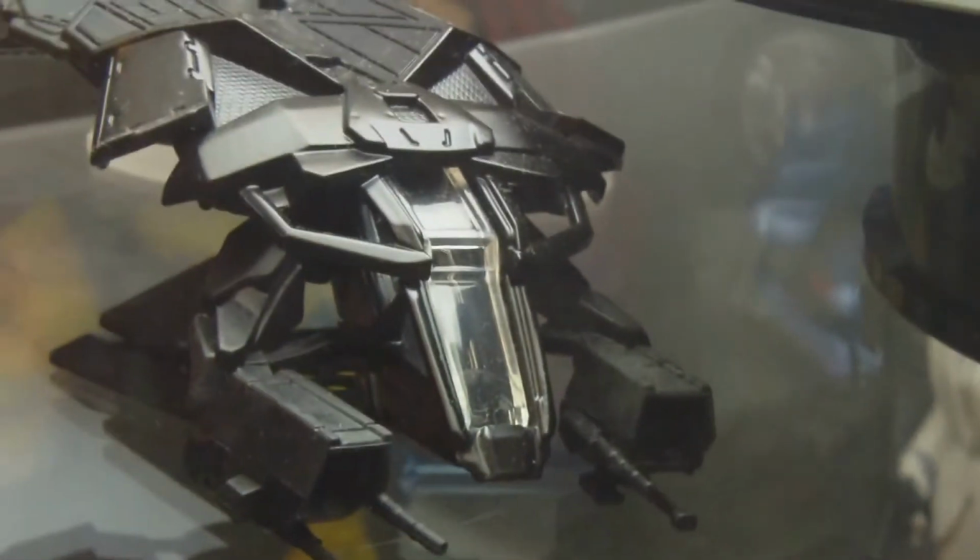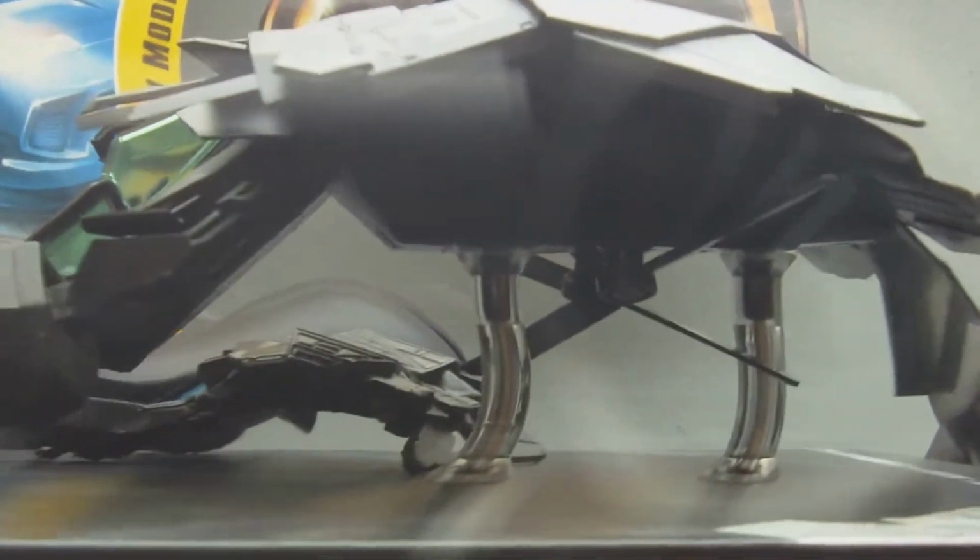This one right here is pretty cool too. This is one of my more favorite ones. It also comes with a stand, which is sort of cool. It also gives you the propellers, and that's what I was really looking for. I can see the propellers under it, and that's one thing about this Eaglemoss version of it. You can see the propellers, which is pretty cool.